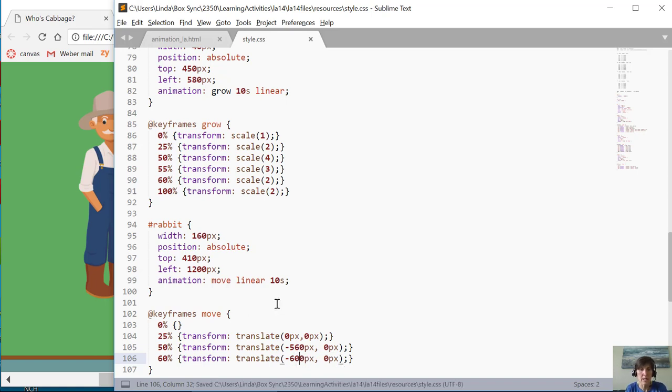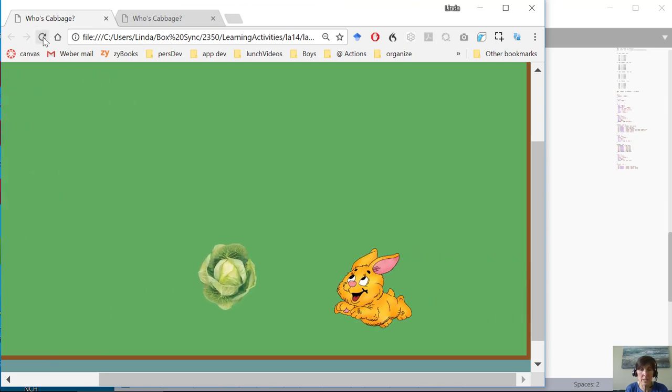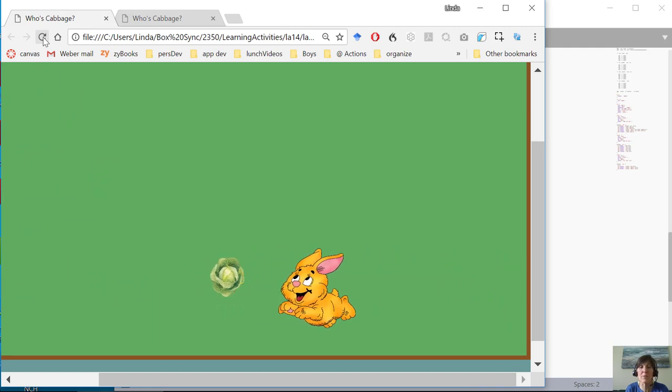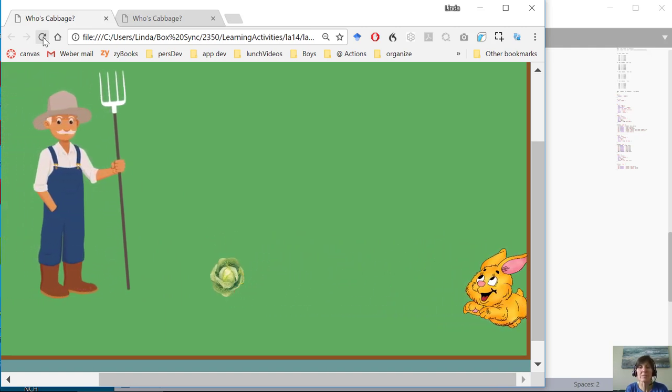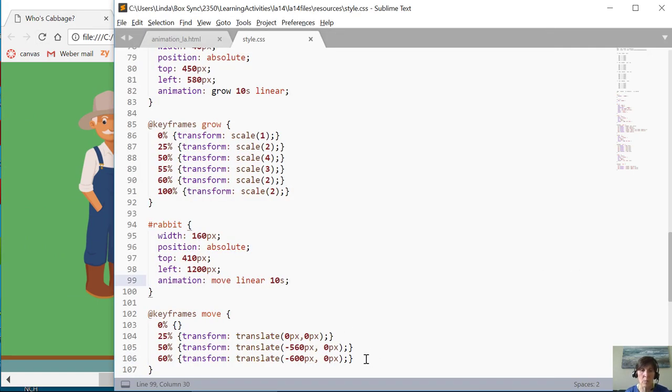Okay, and let's see if that works. So he eats it as it gets smaller. There it goes, there it goes. Here he comes. He starts eating it, stays right with it, and then he leaves. Now he's just going back to his original position, which is where we ultimately want him. And we want to always put our 100% in here so we're in charge of what happens instead of automatic. And we really want him by that point to translate back to 0 pixels and 0 pixels. But what do we want him to do in there? We want him to rotate, right?